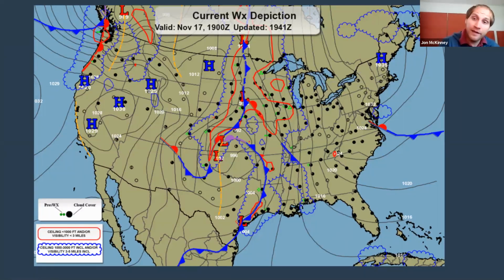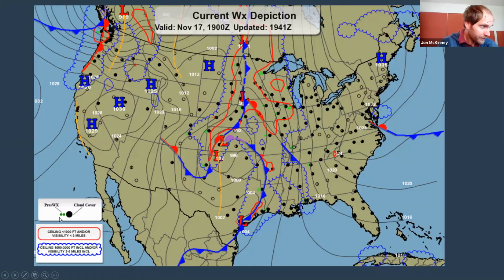Beyond that, this particular chart has more information, such as cloud cover. So they have a circle. Here in the southwest part of the United States, there's an open circle. That means a clear sky. Whereas over Indianapolis, it looks like there's a darkened circle. That means an overcast sky. Versus under my mouse, it looks like there's only 1/4 of the sky filled in with the dark pie. So that would maybe mean a few or scattered layer. So they're talking about different cloud covers from these stations on this graphical weather product.